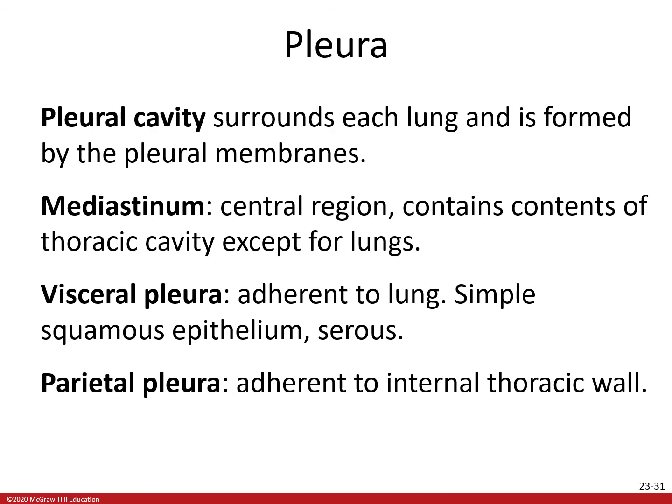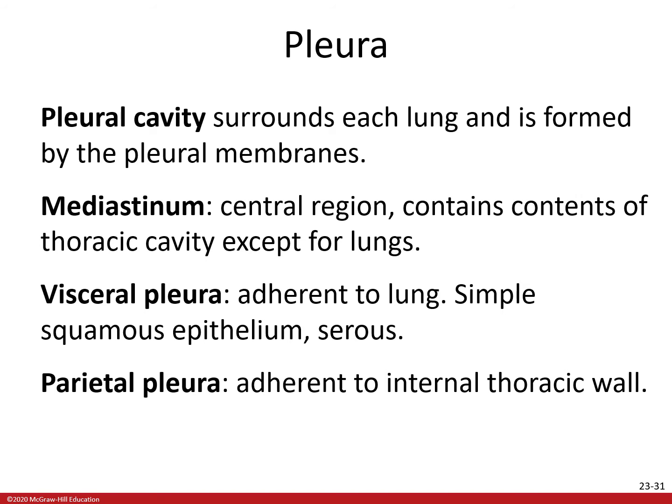When it comes to this term pleura, what we're talking about is serous membranes. Also, pleura is going to be in reference to your lungs. So the pleural cavities are going to be the surrounding of each lung and are formed by pleural membranes. You have the mediastinum, which is going to be that central cavity that contains contents of the thoracic cavity except for the lungs. It's mainly going to hold your heart.